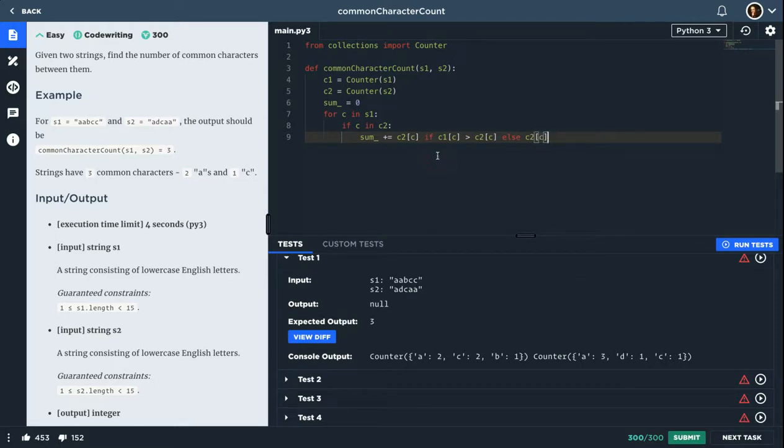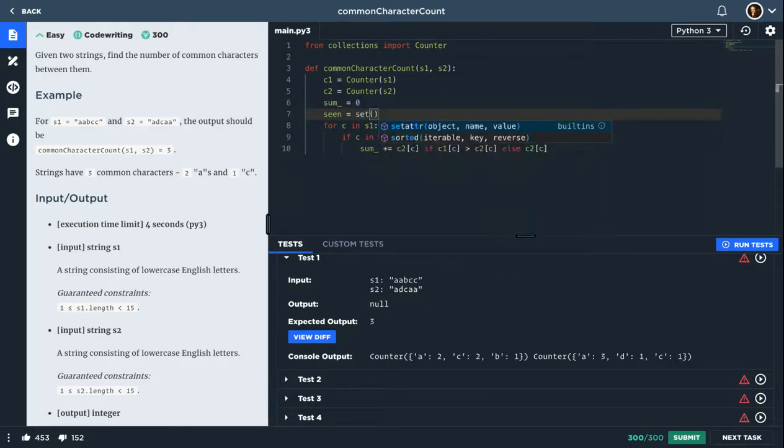But if you think about it, we will reach A 2 times here, so each time we will add 2. This will break our result. So we need something like a set where if we have seen a character, we mark it as seen, so we don't count the common character count for it again. So I will create a set here. If you don't know a set, it's something that only has unique values.